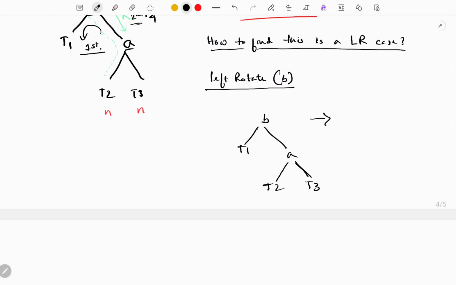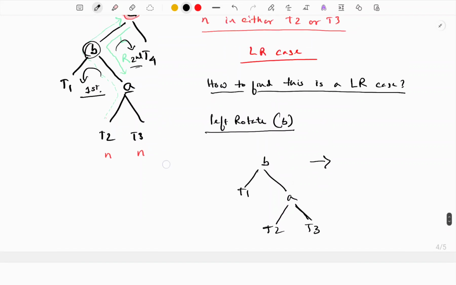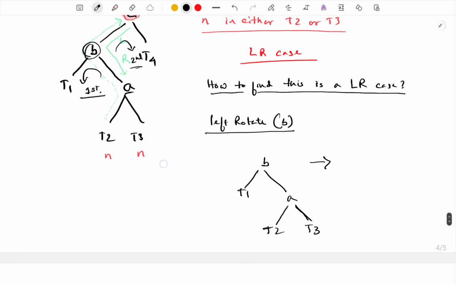Left rotation will be working like this. Yeah, we will send B node and this will be left rotated.